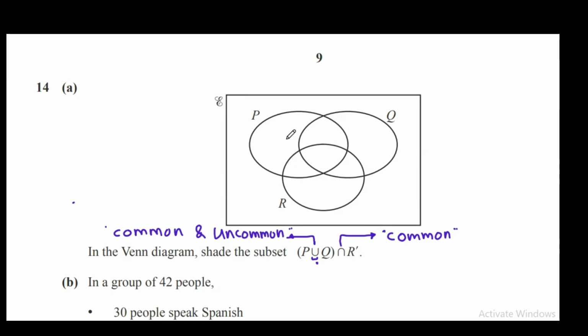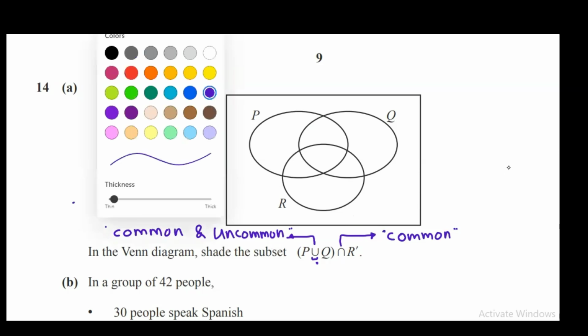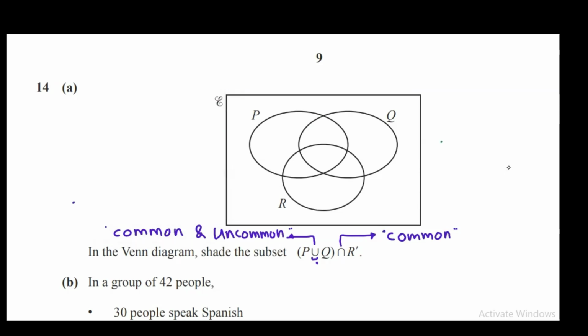You can shade the region by putting a random number in each area. This is the technique, and I have explained this technique in the video of the topic sets and Venn diagram. You can watch it from the playlist. So the random numbers are 1, 2, 3, 4, 5, 6, 7, and 8. You can put random numbers in each area.